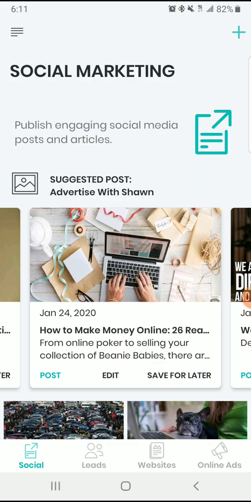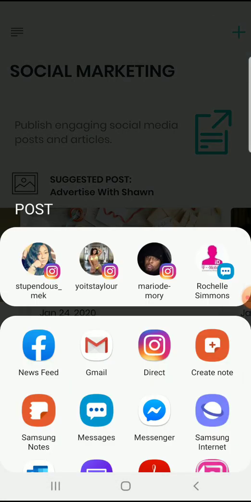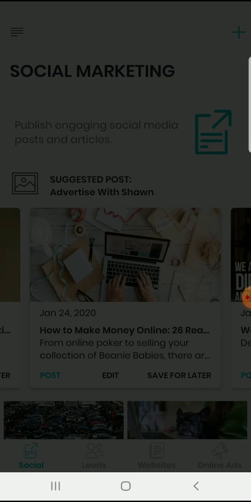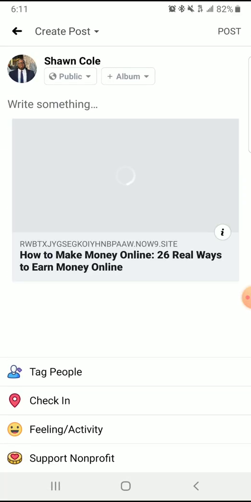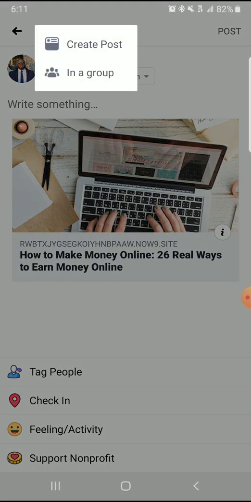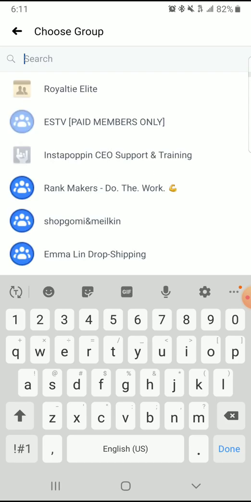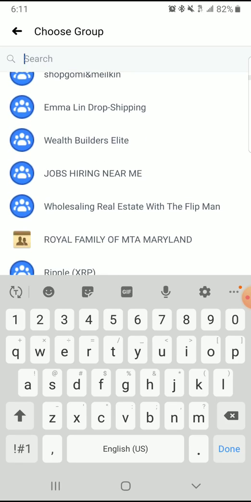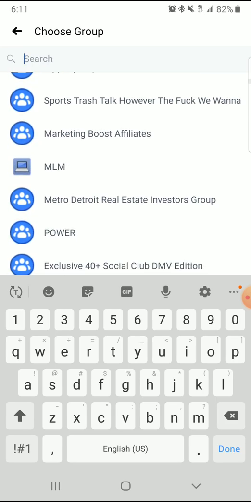And what you would do, click the post button here on your phone, give it a second, and pull it up. I want to post to Facebook. Create a post. Post this in a group. I'm going to choose a group that I want to post to.